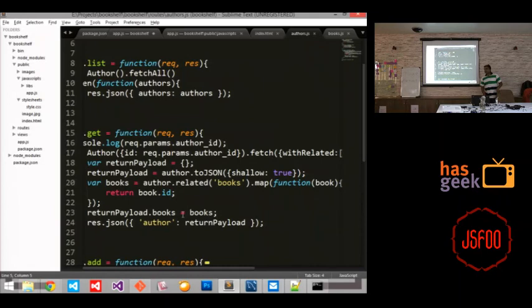What if I want all the books? You can do a with related again. But then it will make that many number of calls. But then you would anyway make them when you do a join. If I'm doing it in typical Hibernate, when I say select star from author, it will simply fire a query, select star from author join on, and then it will do all the object mapping. Yes, so that is one thing. Over here it will get just one author and then make another call to get one more. So essentially it probably boils down to the same.